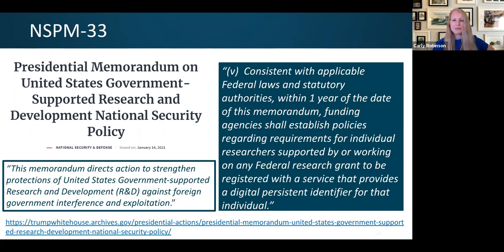I can say at DOE, we're definitely talking about it, but it's also being discussed with a number of interagency groups as well. So nothing to report on it at this point, just wanted to make you aware of the memo and the fact that there's this language, and you can expect to hear more from a number of federal agencies, I'm sure, in the future.